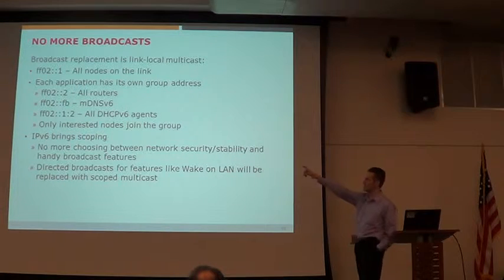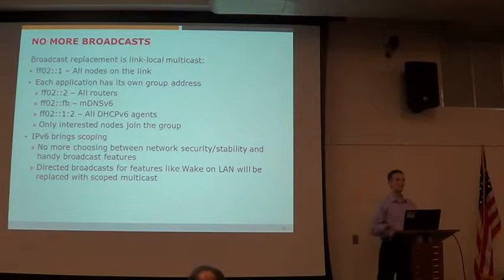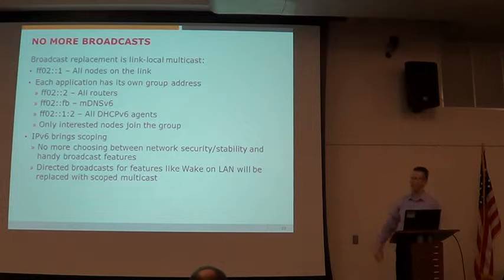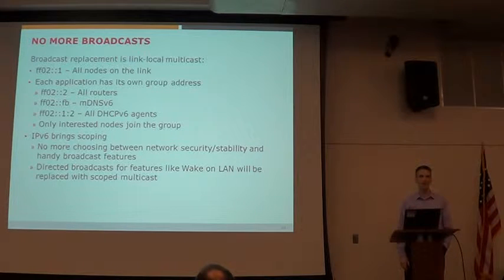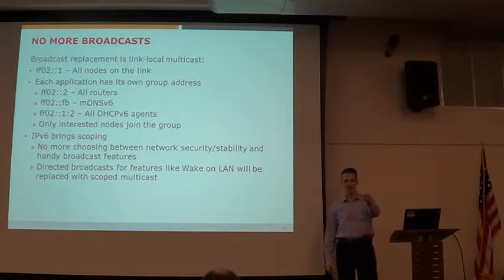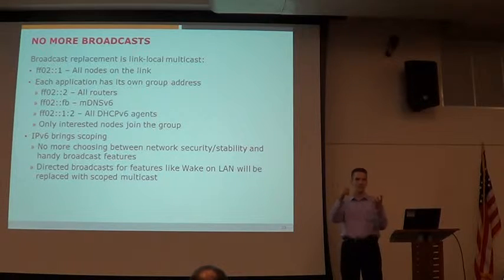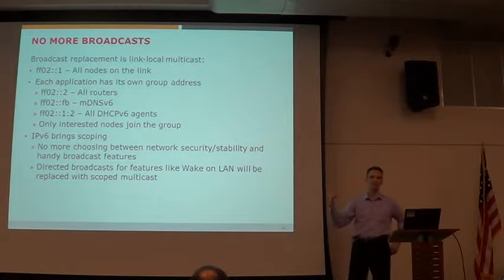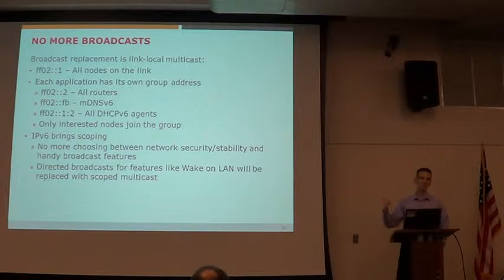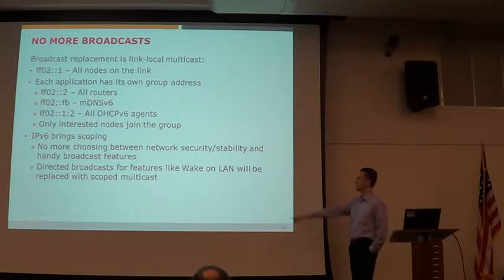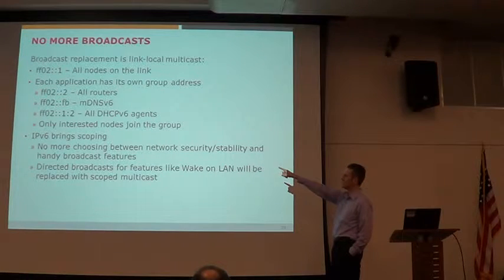Just to give some examples, there are thousands of these addresses, but just a couple. All routers is FF02::2, and there's mDNS. So anybody familiar with mDNS? That's for plug and play. So for example, if I have something like that camera on a wireless network and I have my computer, and they automatically start talking to each other and are aware of each other, that's typically mDNS. You'll notice it's also on Linux and OS X. Of course, Microsoft has their own proprietary one. But that's the idea. DHCP, same thing.